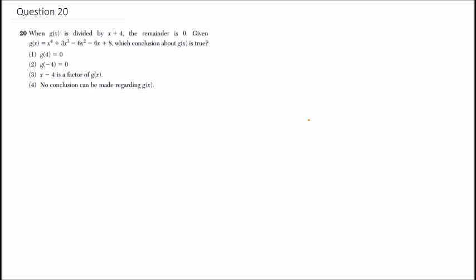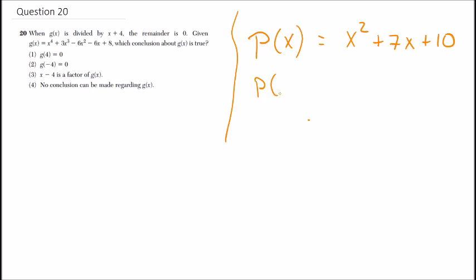Okay, well, in order to be able to do this question, it's probably ideal to understand what the polynomial remainder theorem says. So basically, if you have some polynomial, let's just do a little sidebar here, which if p of x equals x squared plus 7x plus 10. Well, in this case, let's say I put in p of negative 2. Let's see what that would give me here.